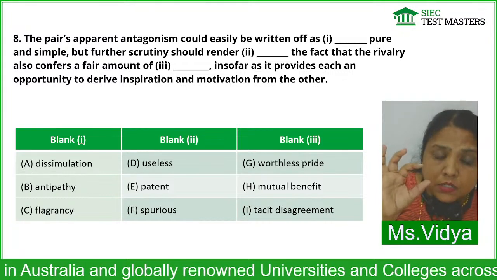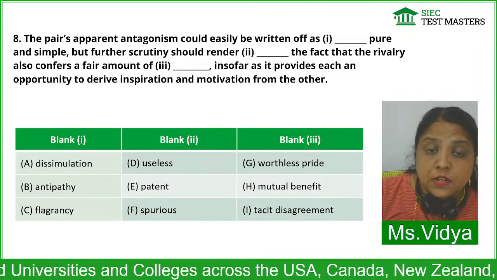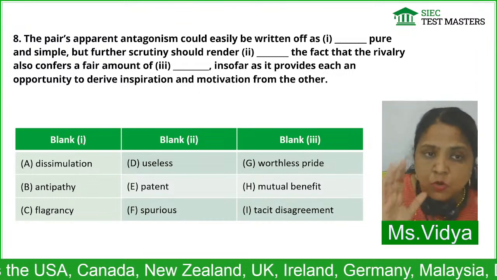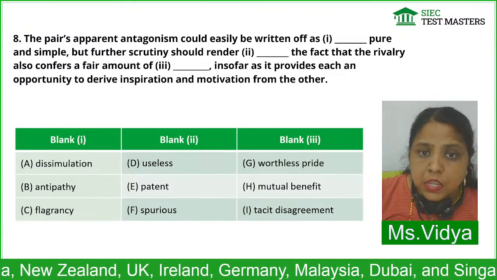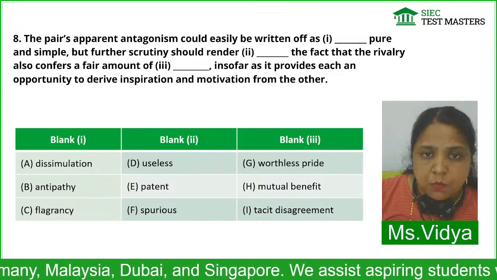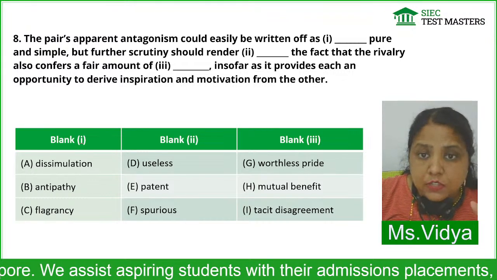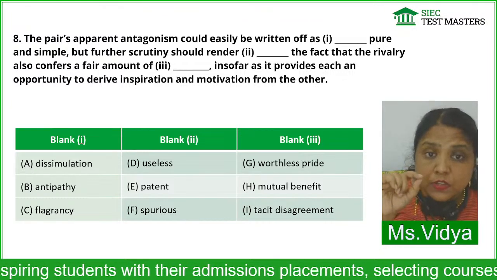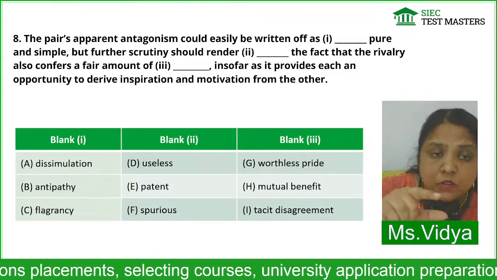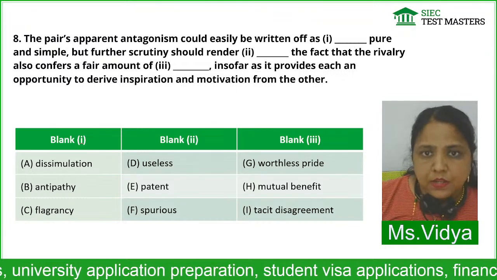But it's not that. But further scrutiny, which means careful examination, should render the fact that the rivalry also confers a fair amount of something. We don't know that unless we read the next sentence. Insofar as it provides each an opportunity to derive inspiration and motivation from the other, it is a benefit. Insofar means as long as. So it also confers a fair amount of some benefit. So mutual benefit is the answer in the third blank.